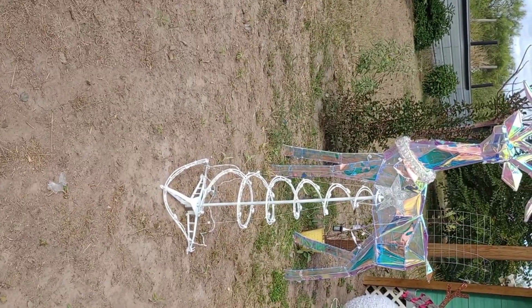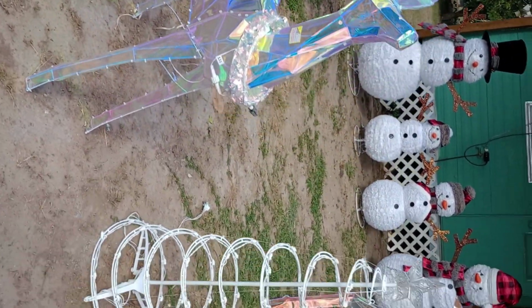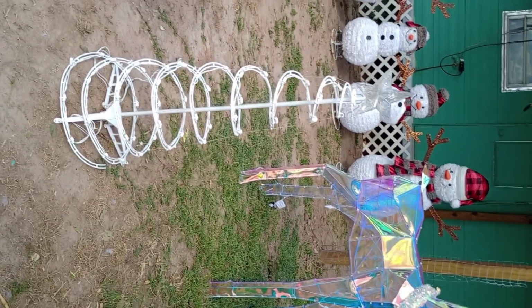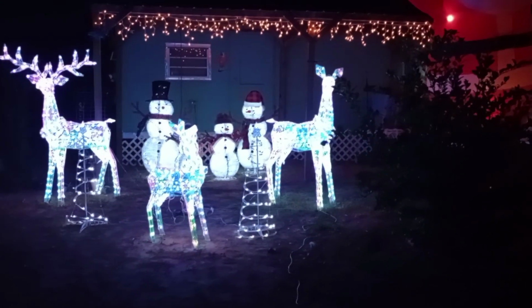And this is how they look just in broad daylight. It wasn't that sunny. It was a little bit cloudy, but they still look super amazing. And this is how they look at night, but my camera did not do it justice because the lights were way more amazing in person.